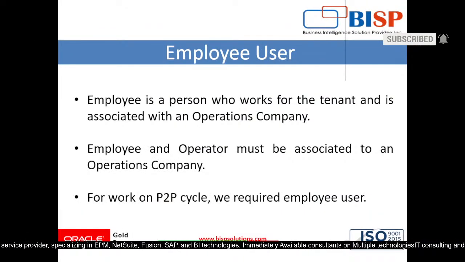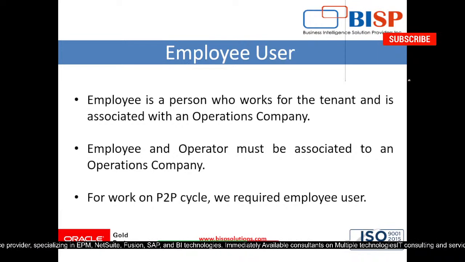employee user, right? So employee user is a person who works for a tenant and associated with an operation company. You need to be an onboard person as an employee prior to our onboard operator, right? So employee and operator must be associated to an operations company, company operation, which is business division for which we work, right?